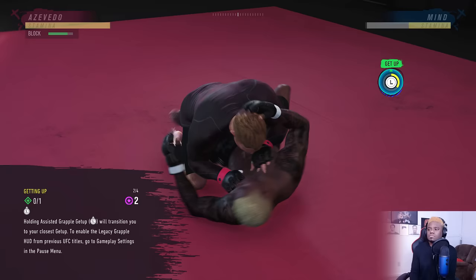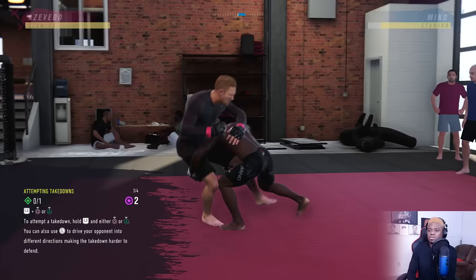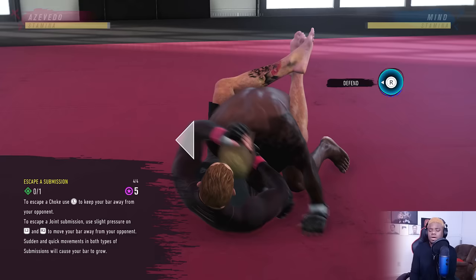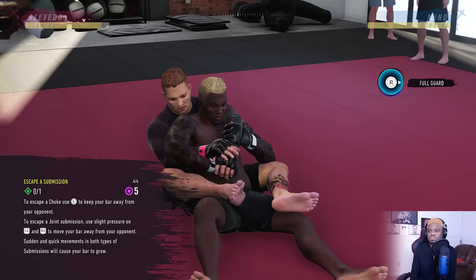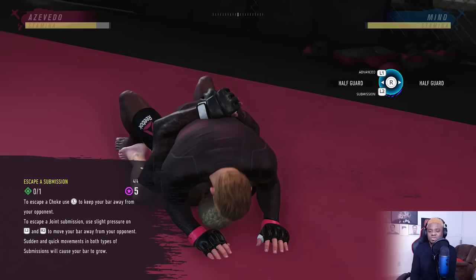Get up. All right. Let's see some takedowns. Let's go with a single this time. There we go. Check your defense. Escape a submission. Go ahead. Stay moving. Don't settle there. No, you can't just lay on top. I'm not laying on top. I'm waiting for him to go for a submission so I can escape it. Let's dominate. Don't get caught in that. Come on.